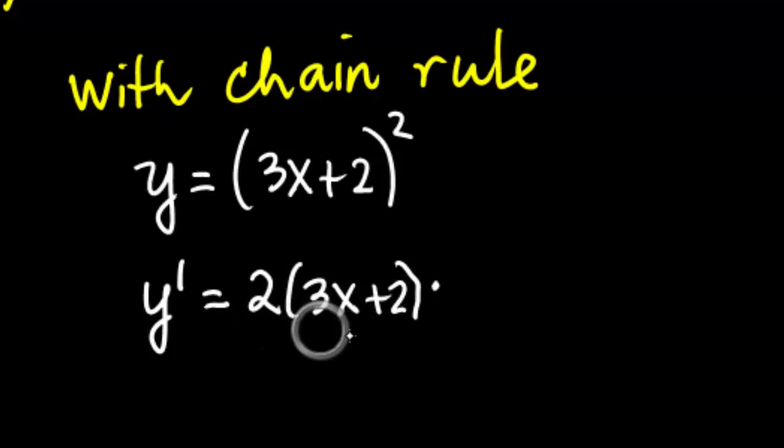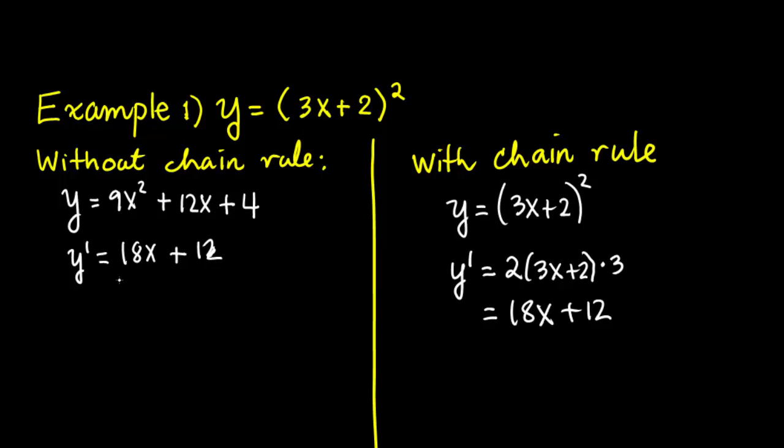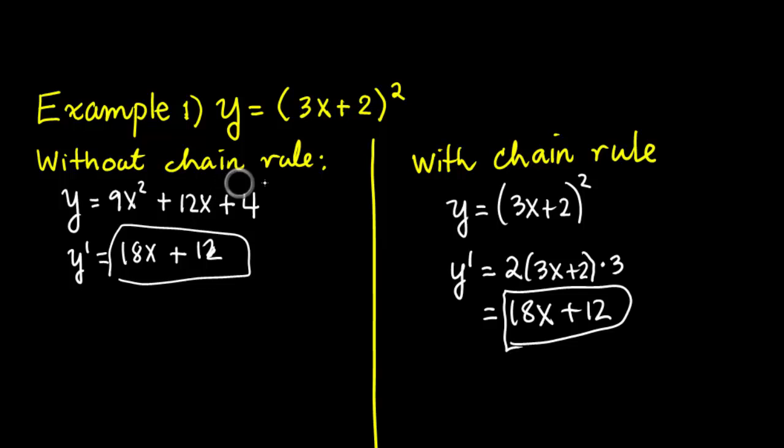So this is really taking the derivative of y with respect to its argument. And then we don't stop there. We multiply by the derivative of the inside. This is like your f acting on g. The g is the 3x plus 2, so that's 3. If we simplify all that, that becomes 6 times, you multiply 2 and 3, 6 times 3 is 18, and 6 times 2 is 12. You see that we arrive at the same derivative. So if I can do it without chain rule, I'm fine.